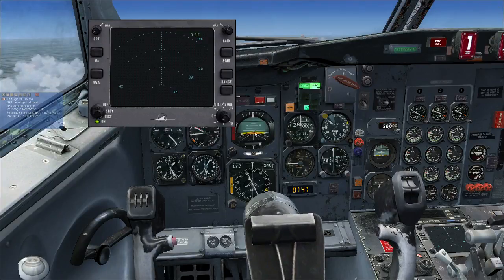Weather radar. Well, there's some stuff over here, but it doesn't look like there's anything on our flight path here.